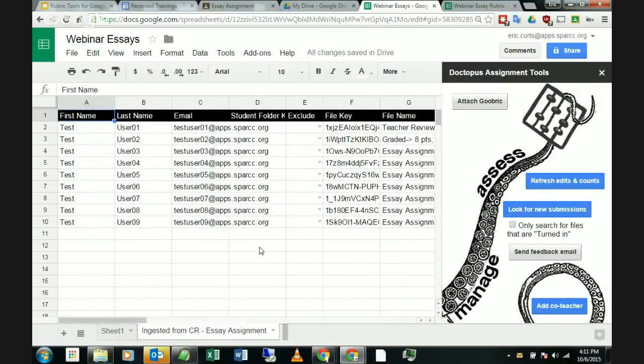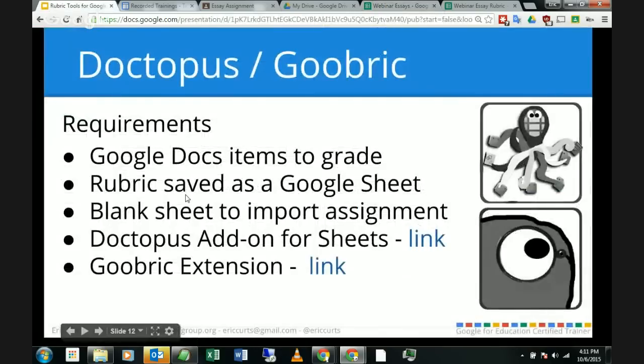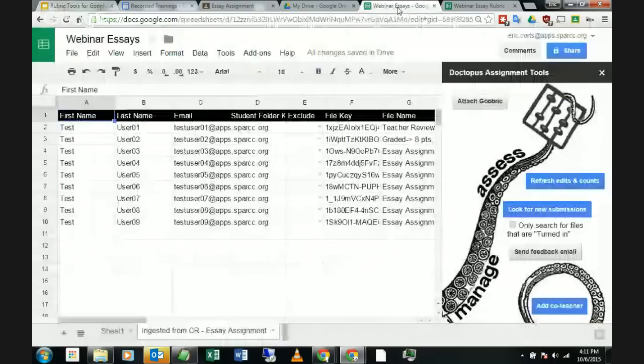All right, we're doing good, guys. You're hanging in there deep into the pool, but we've all got our floaties on, so we should be fine. All right, so now what do? Here's that next stage I told you, attach Goobric. Remember I said you've got to have the Goobric extension here for this. Now again, I don't have it.